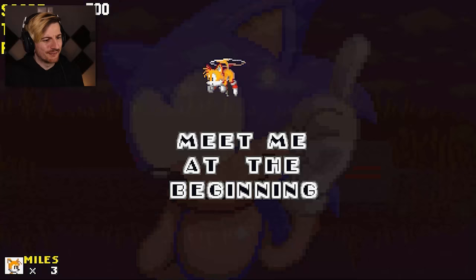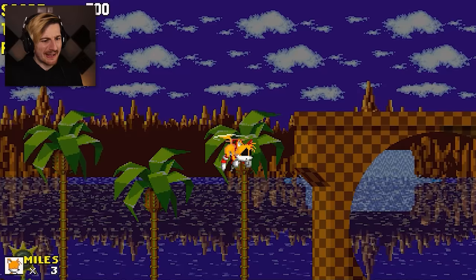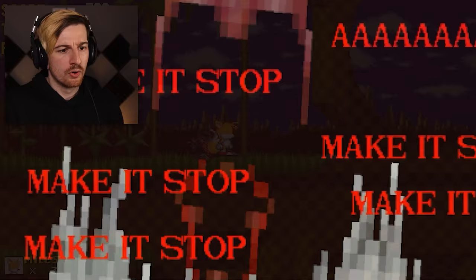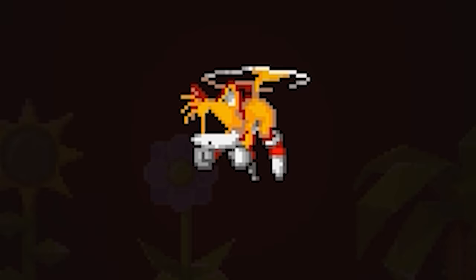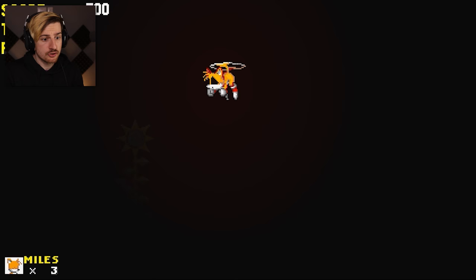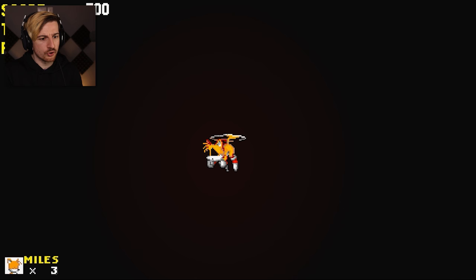Meet me at the beginning. Ooh, okay. What was with that violin? You see his finger go from like that? He was straight up like, bro, make it stop. Yo, where's his eyes gone? His eyes are gone. Fly, just fly. We'll meet him. Tails, hang in there, man. I'm flying right back to the start, I think. Guys, I don't know.